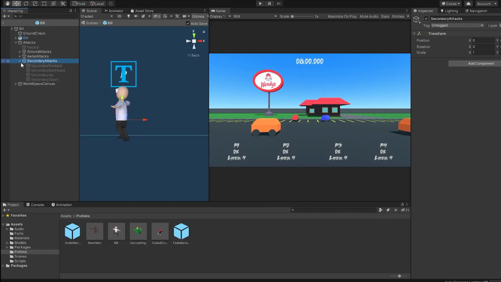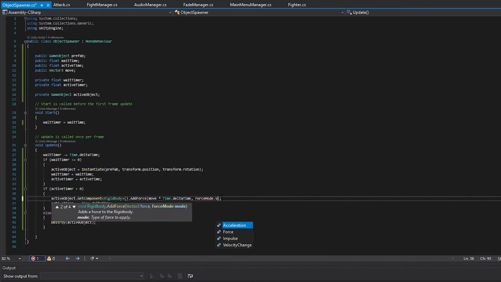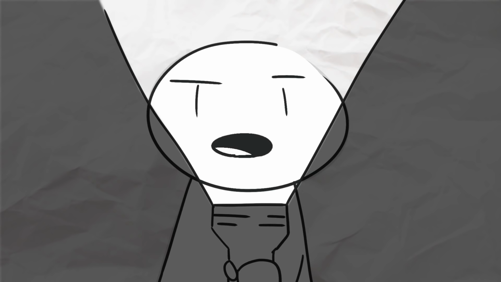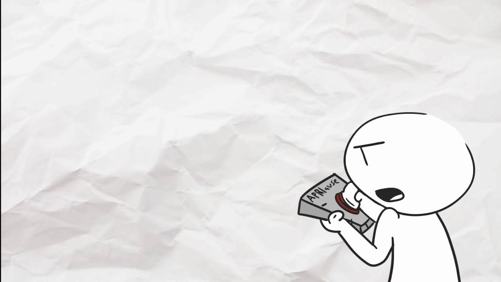That being said, I cleaned things up, tweaked stuff, and added a car to traffic lights and a UFO to the White House. They use a generic object spawner I wrote to spawn and destroy the object at a set interval. And then I compiled. Compiled. I present to you Super Fighters. Come on, you piece of junk.